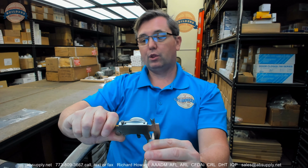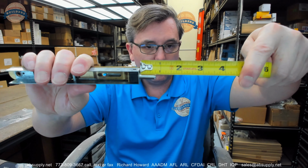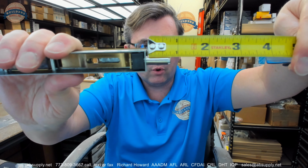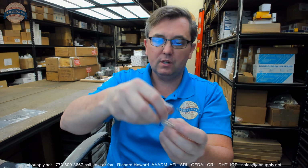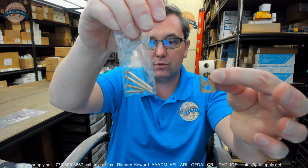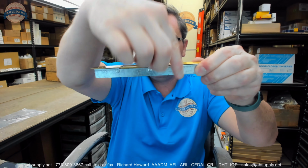Speaking of the thickness of things, let's measure the thickness of the bolt coming out of the edge. 0.316 diameter. Its projection, about 3/4 inch. Okay. Chamfered edge there that will help guide it into the hole depending on the position of your door. It's going to include 4 screws, 2 long and 2 short. The short screws are clearly for your strike. The long screws are to get through the body here and here down into the door.